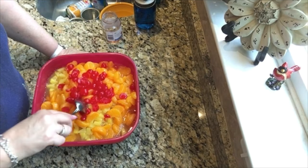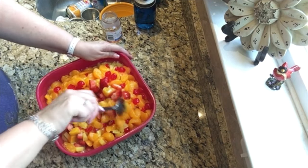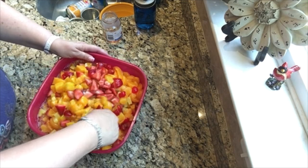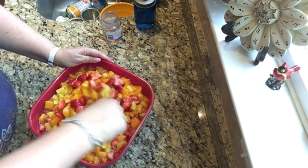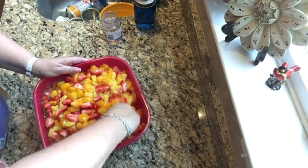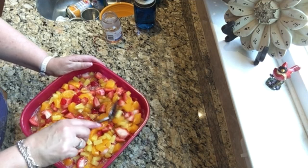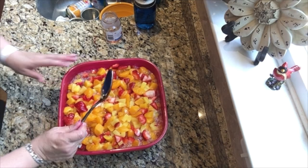And here we go — that is it. As I said, the only thing left to go in is a couple of bananas, which I put in right before I'm going to serve it. I like to make this the day ahead so that it has time — gives those flavors time to marry. I am NOT a chef, pretty good cook but far from being a chef, that's for sure. Sometimes my cousin Donita will put a few blueberries on top right before she serves it, but I didn't pick up any blueberries — they didn't look very good. But I will definitely add the two bananas tomorrow.